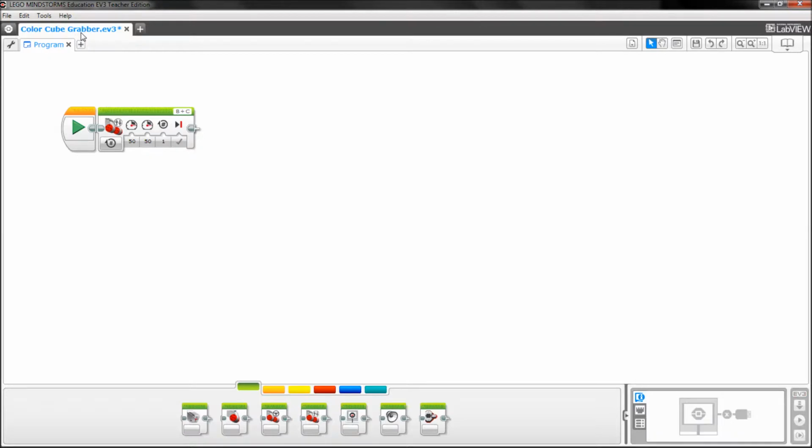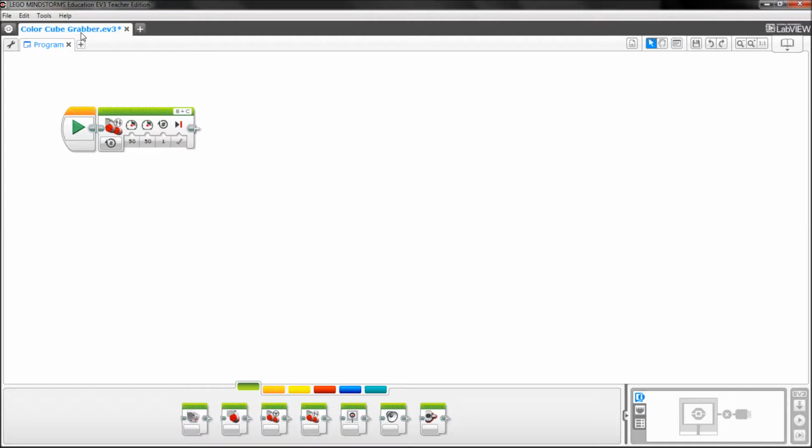Now, once you have that on your EV3 robot, sorry, I keep on saying NXT and it's not NXT. Make sure you have Program highlighted, and then press the middle button to run your program. Now see, okay, that worked perfectly. All right, so our robot drove forward.